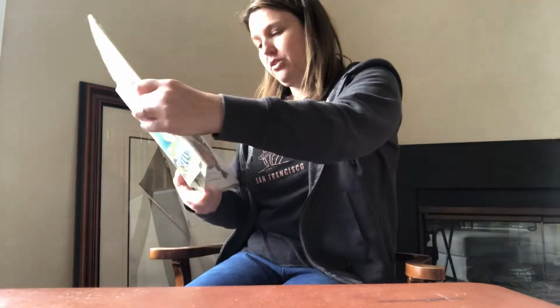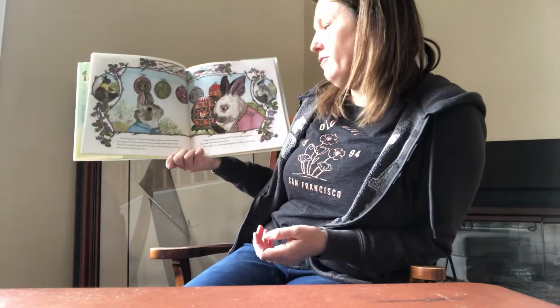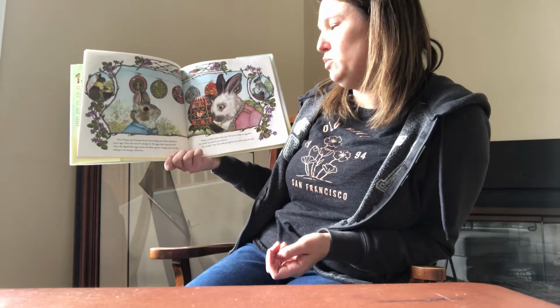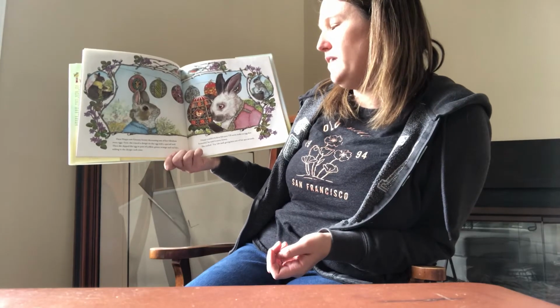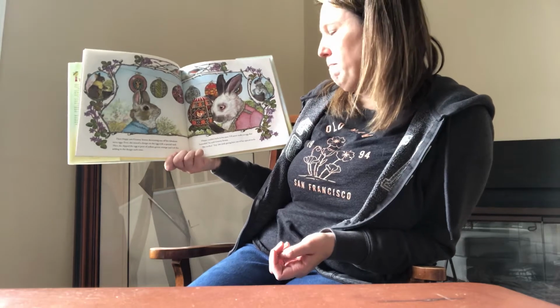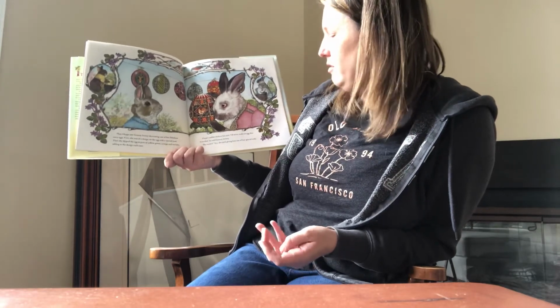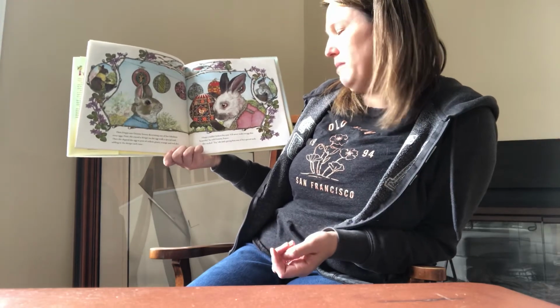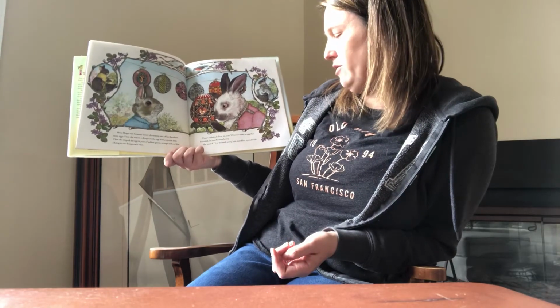Then Hoppy saw Granny Irene decorating one of her fabulous story eggs. First, she traced a design on the egg with a special tool. Then she dipped the egg in pots of yellow, green, orange, and red dye, adding to the design each time. Hoppy couldn't believe his eyes. I'll never make an egg that beautiful, he told Granny. She smiled. Try, she said, giving him one of her special tools.